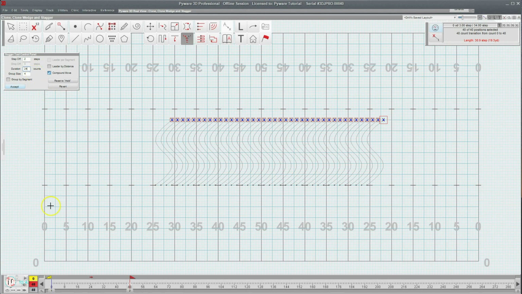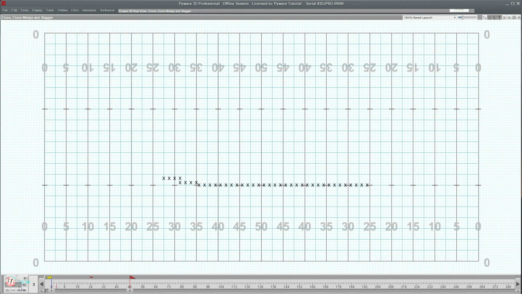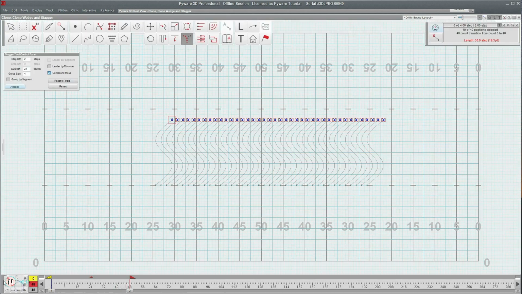I have the duration set for 24 for this particular example. Okay, so I'm going to have it start at this end. What this is going to do is grab 4 performers and then have them step off and continue grabbing 4 at a time. So 4, 4, 4. This function allows you to easily peel off segments without having to regroup for singular forms. So that makes things a lot easier.